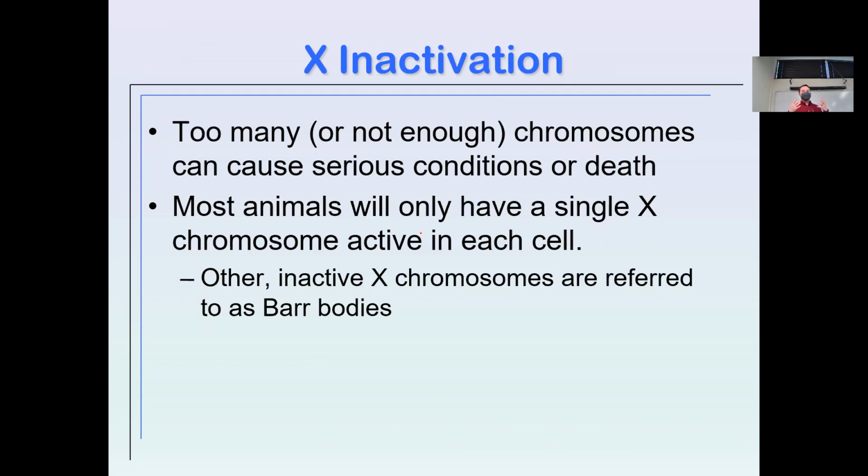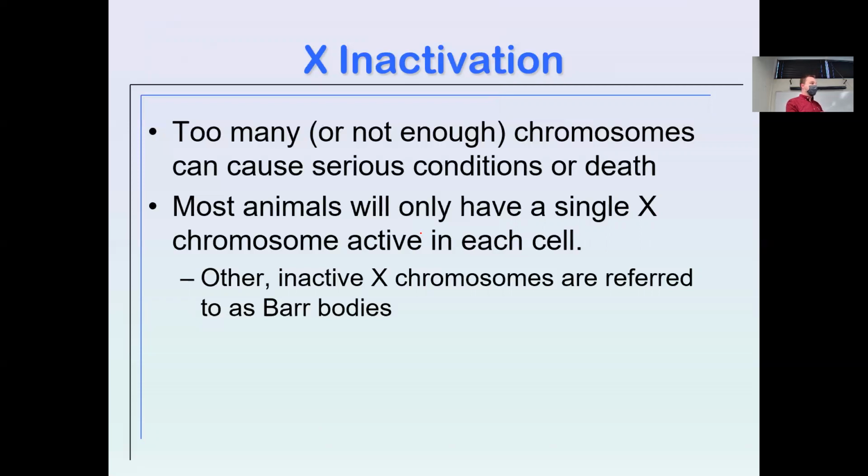One of the reasons the X chromosome is okay to have a different number of copies and still be viable is because in most cells, only one X chromosome is going to be active. Early in the development of a zygote, at a few thousand cells, within each cell, if it's female, one of the X chromosomes will deactivate. It will compress, and it's harder to extract or utilize the information on that chromosome.